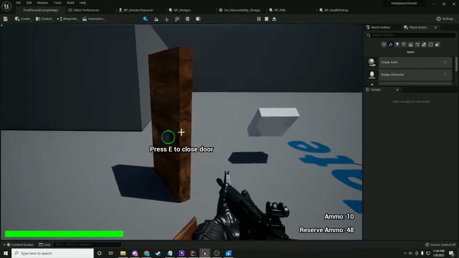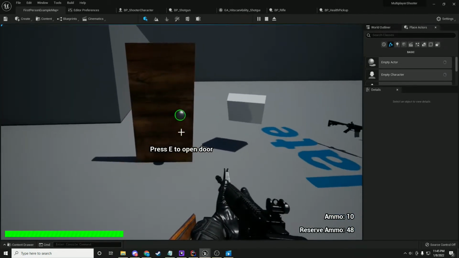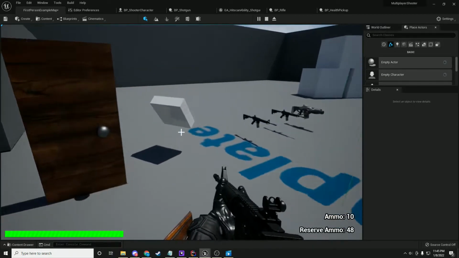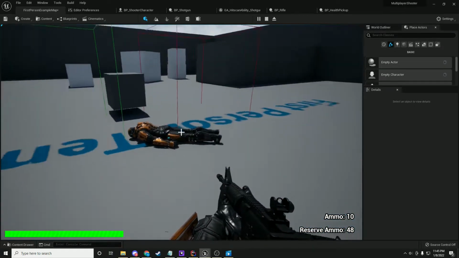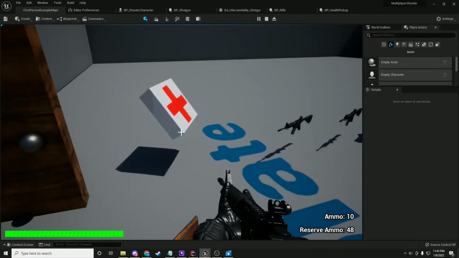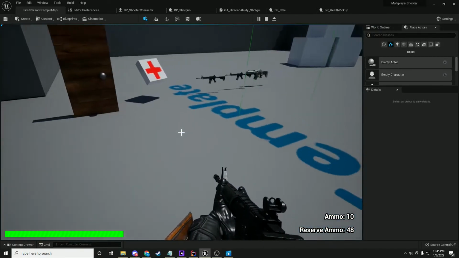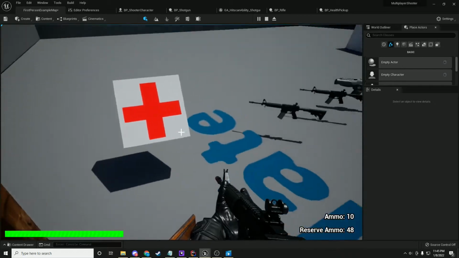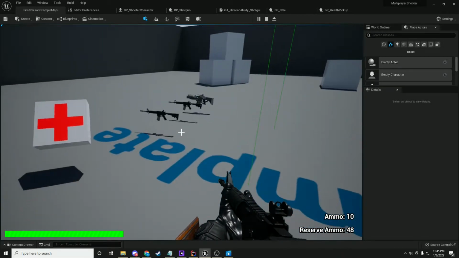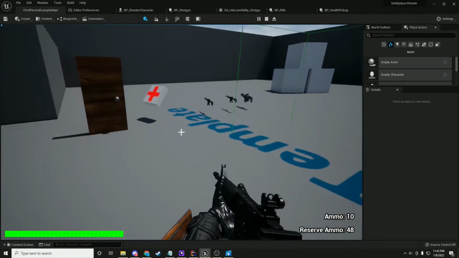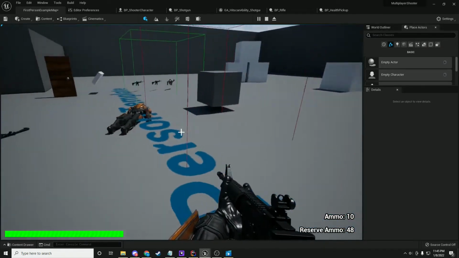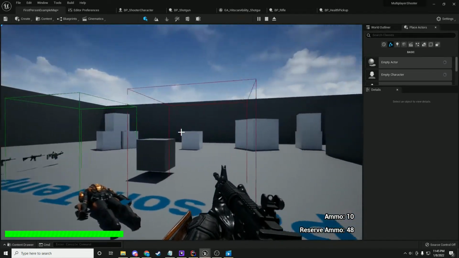This door also interacts with the interact ability, and so does this. There's no inspect element on this one. I just didn't implement that logic. It doesn't need it. This is just a health pickup. I kind of just made it look like that. Yeah, and also all these assets will change at some point. I'm just using free ones at the moment.